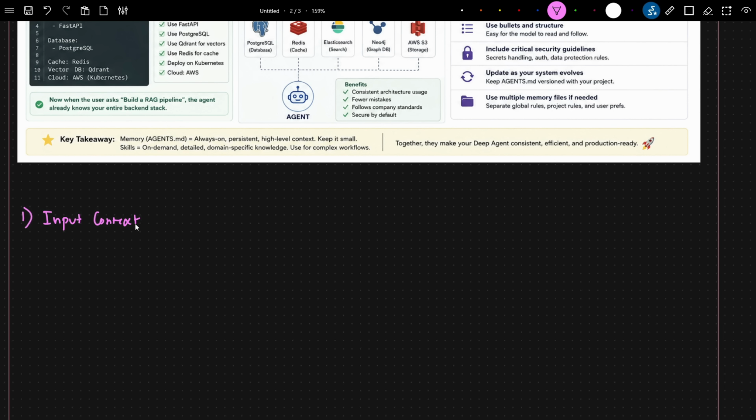Input context usually talks about what goes into the agent prompts at startup. At startup basically means when the agent is starting, what goes into the agent prompt. And there are various ways we can set it up.